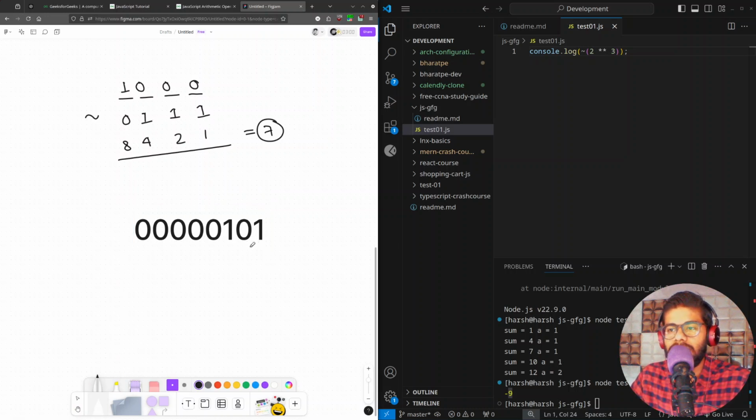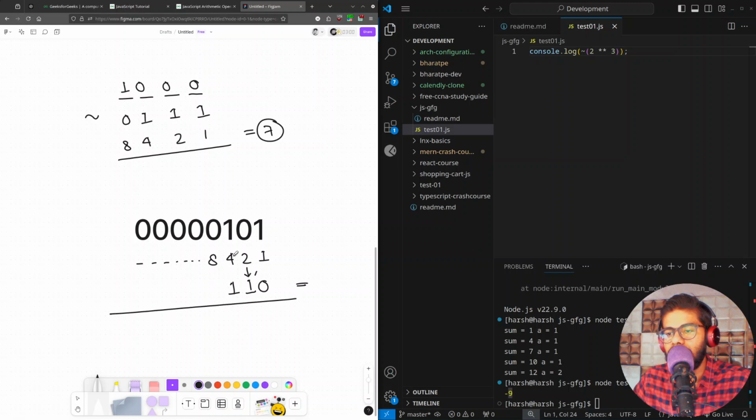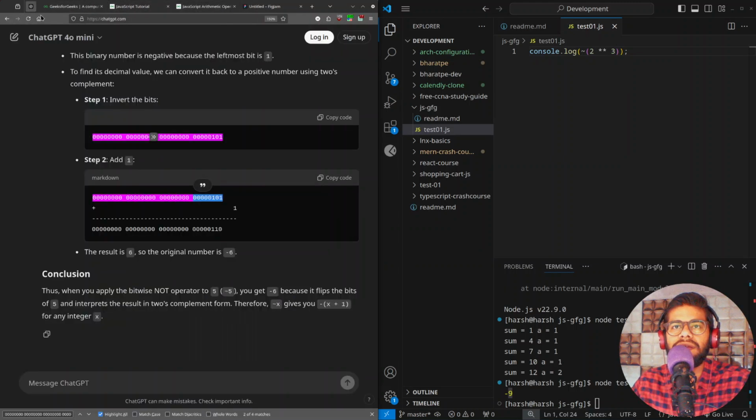Adding 1 means, for example, this bit stands for 1, this one stands for 2, 4, 8, and it doesn't matter right now. If we add 1, then this 1 becomes 2. Hence, the digit corresponding to 2 will be lit. So the 4 remains and this 1 is not needed and becomes 0. Hence the new value would be 6. Okay, and what after that?